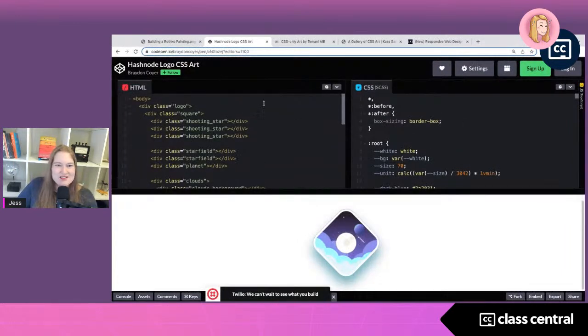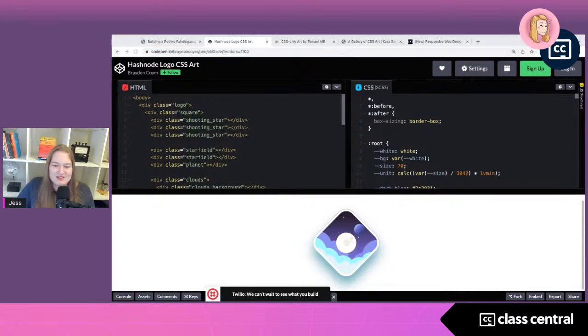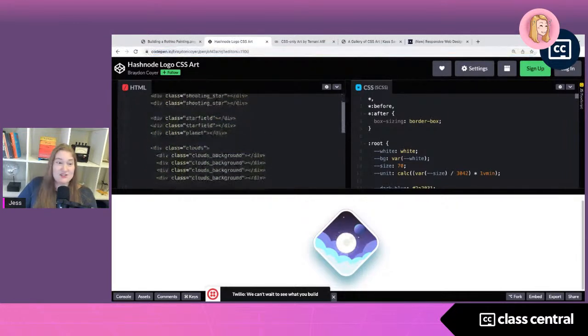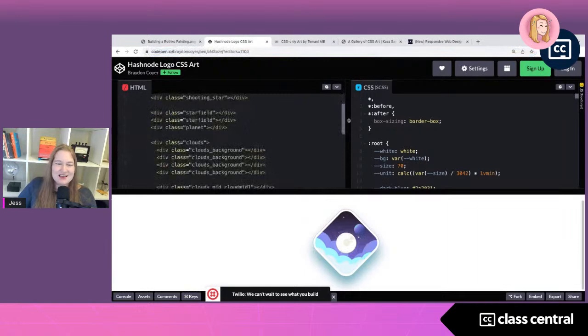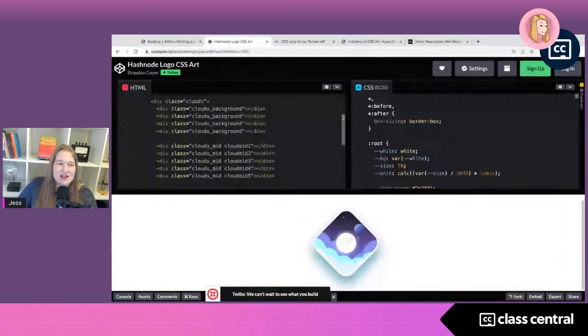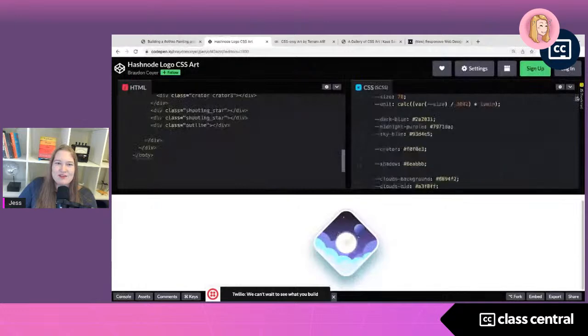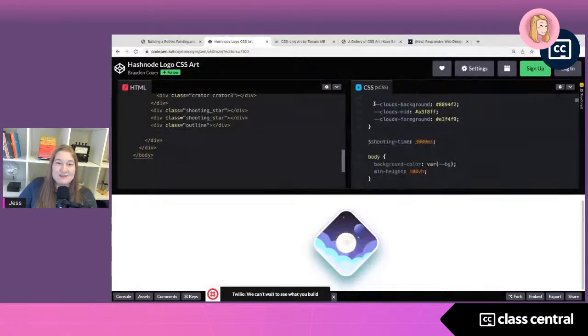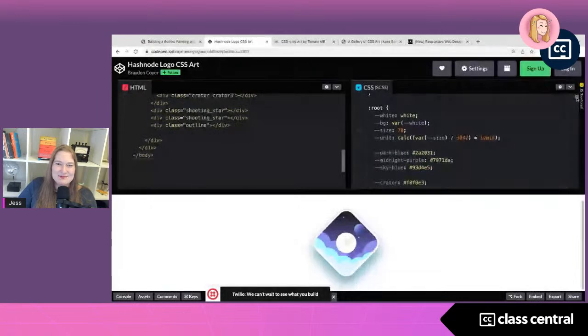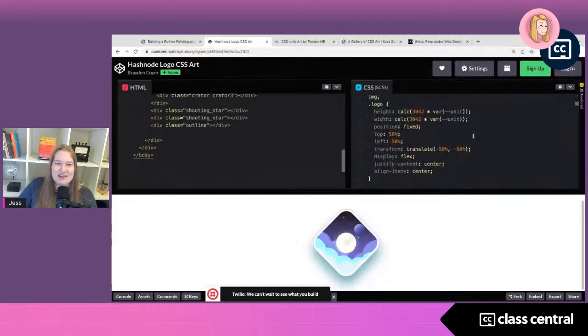We see a bunch of HTML, we see a bunch of CSS, but when we look at our HTML, it's all divs. Let me go ahead and drop this link to y'all. You can take a look in your own time and double check that I'm not lying to you. This is from Braden Coyer. And if you look at this HTML, it's divs and classes, and all the way down, div. These are only conceptual boxes in the HTML, and all of the art is happening over here. Oh, I see some CSS classes. I see some CSS. Oh, I see a bunch of exciting things happening.